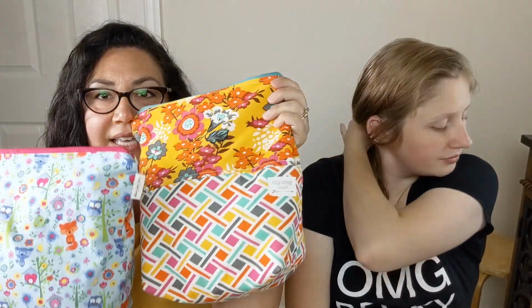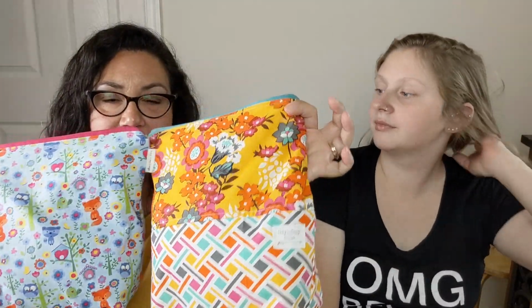Anything else? I forgot to mention these 2 bags. The scarf and the cowl are both in Molly Klein design bags. And that's all we've got.